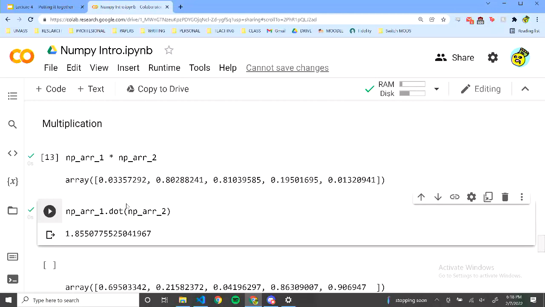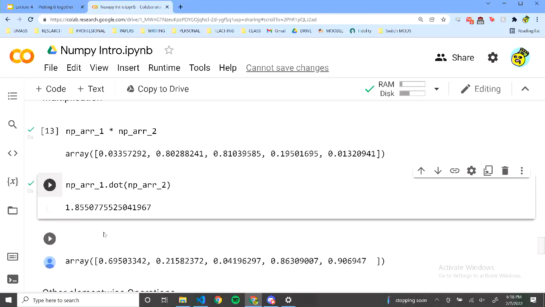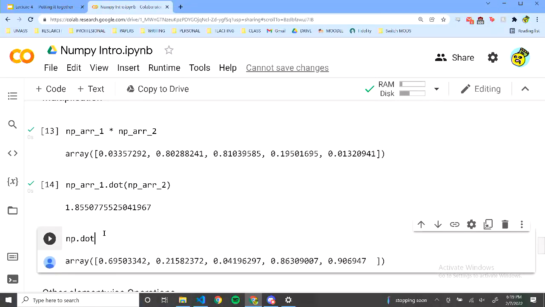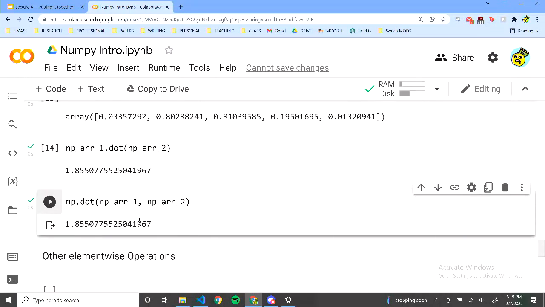As a nice little aside, for all of these where you use one of these arrays and then dot something, you can actually do it as np dot dot. So now we're calling np, which is the whole library, and then we have the arrays in here. And then that works exactly the same way. You can, in fact, have an extra argument in it that will assign the value to one of the other arrays. So you can also do that if you want to.